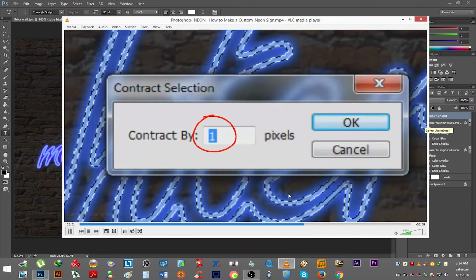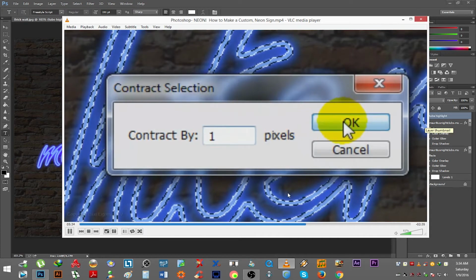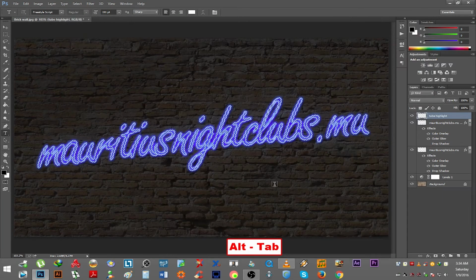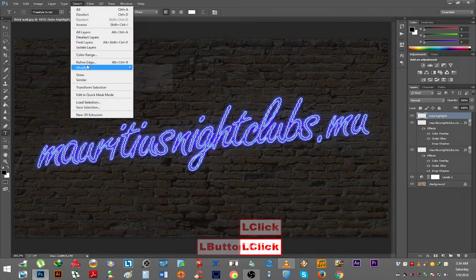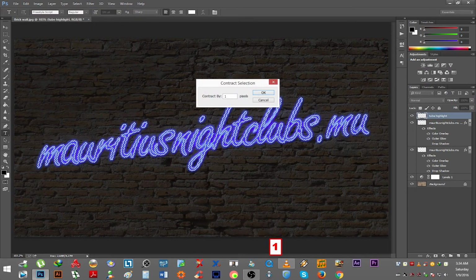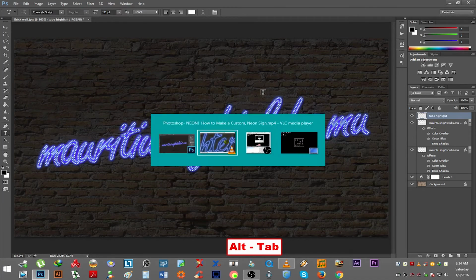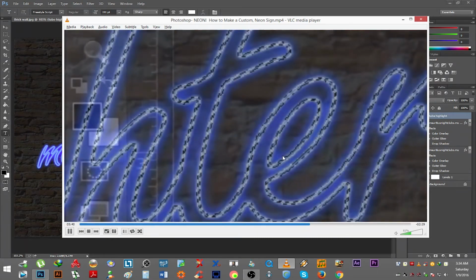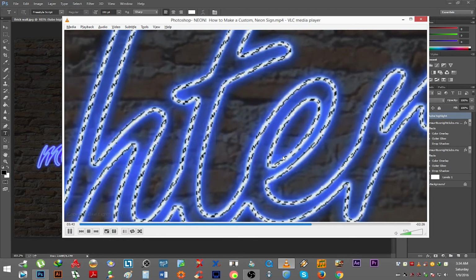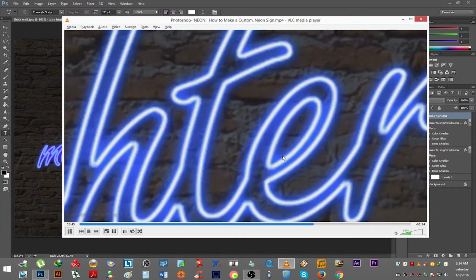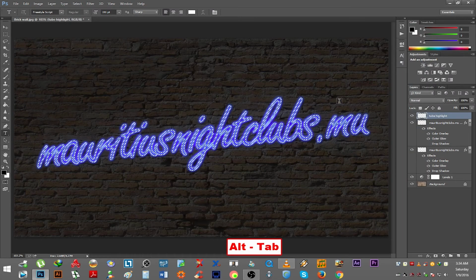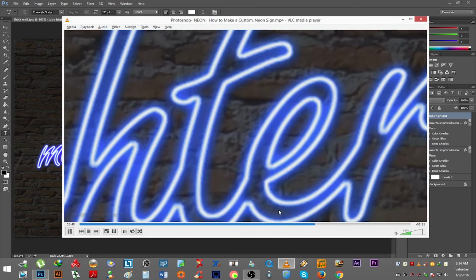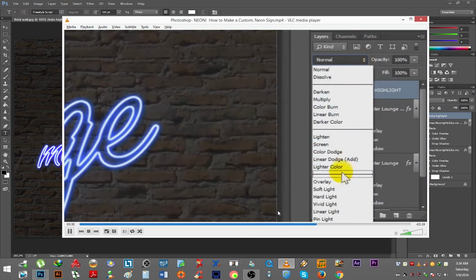I'll contract it by 1 pixel. Feel free to experiment with this amount. We'll fill it with white, and since white is the background color, press Ctrl or Command plus Delete. Then delete the selection. To blend the inner glow into your neon color, change the blend mode to Overlay.